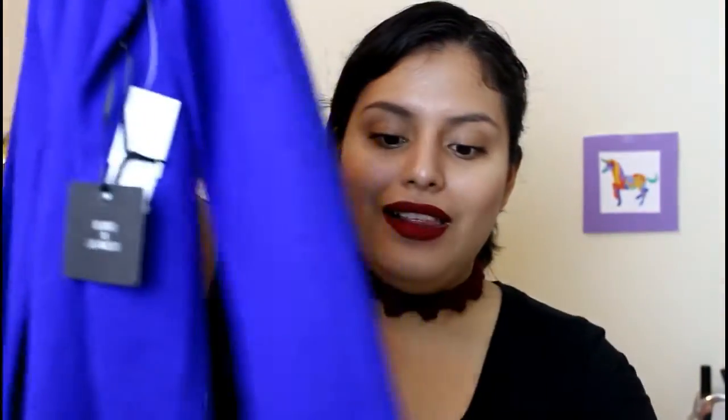From De Janeiro's sale section, I got this bodycon dress for $2.99. It fits a little long on me, but I plan to wear it with over-the-knee boots so it'll look dressed up. It's in a size small. It's really nice material — doesn't itch — and it comes with a slip underneath, which I really like.